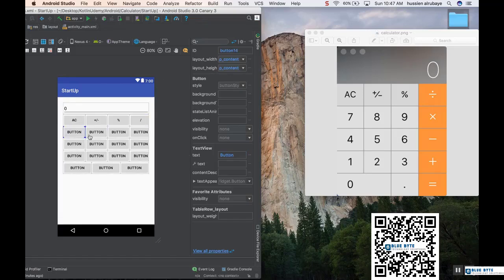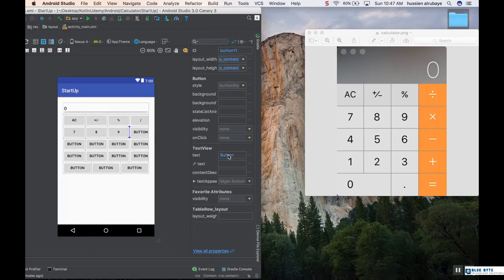And this one 7, this one 8, this one 9, and this one I would say multiplying. Now this one should be multiply, maybe some people use X. Then this one should be 4, 5, 6.